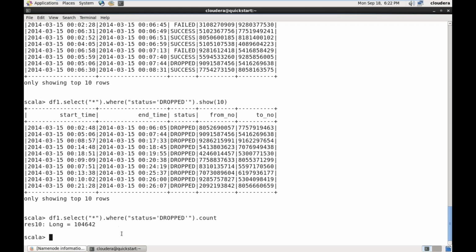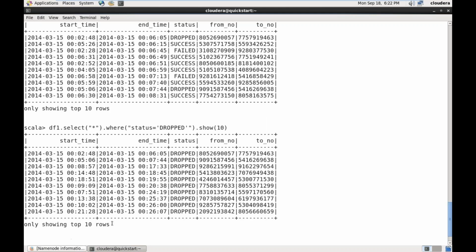Okay, can you see here there are almost 1,04,642 records. So you can run many queries, many filter operations and some join operations. You can do any type of operations once we form data frames.